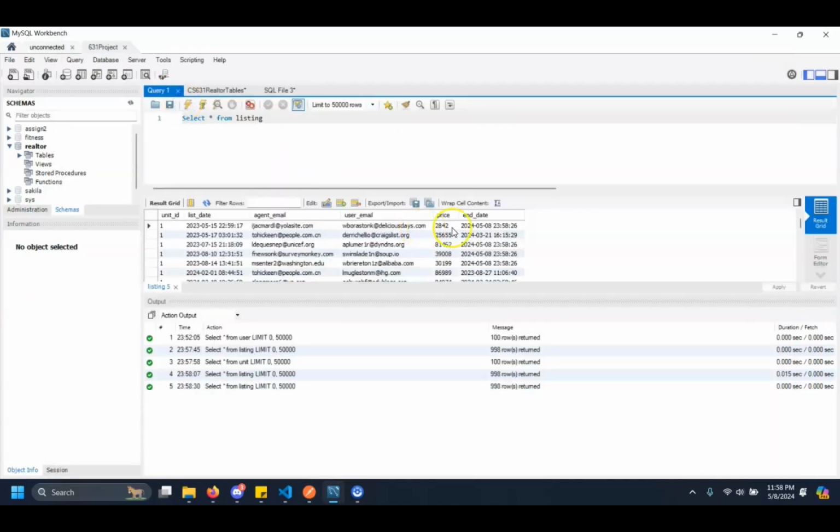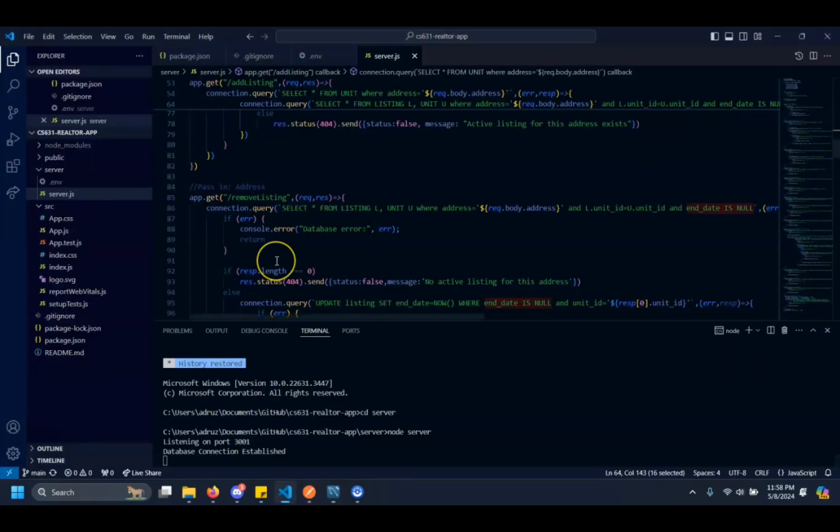If we run this query again, all of the ones where it was set to null are now set to true. This is just an example database, and the end dates weren't set up correctly. In an actual database, only one value would ever be edited because you can only have one live listing at a time. As you can see, it successfully terminates the listing.